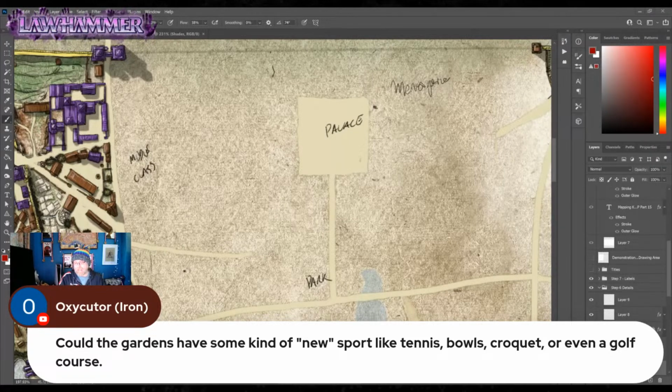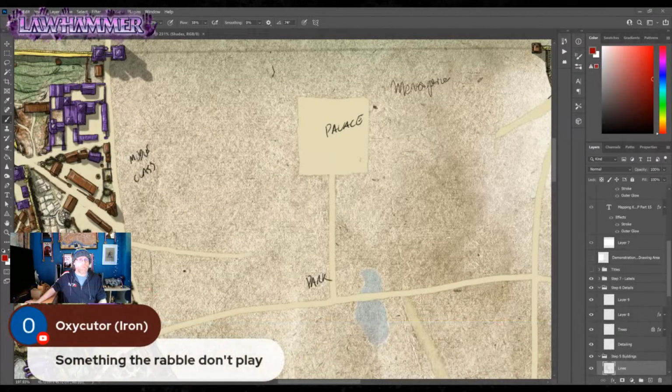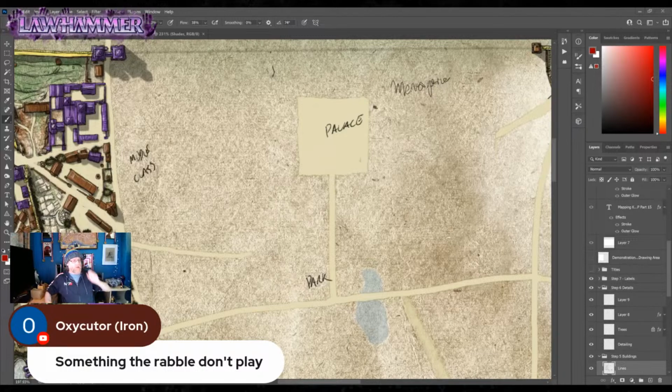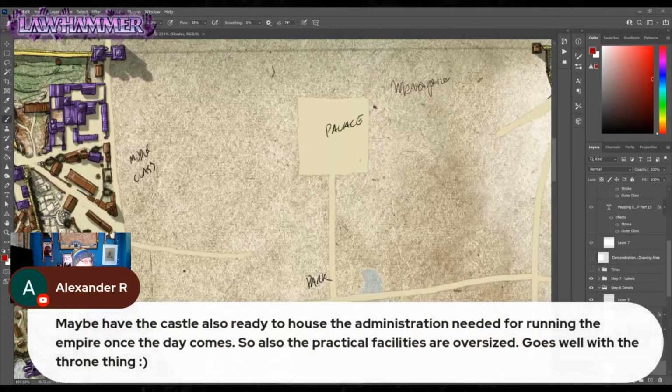We're going to have a certain amount of space, but not a lot if we're going for a large palace. Let's see how it all goes once we start the buildings going into place. Scooter then adds something the rabble don't play, absolutely, because the upper classes need to be playing their own sport. Anyone who watched the most recent episode of The Mandalorian might have some ideas as to how that might manifest, maybe perhaps with less Lizzo.